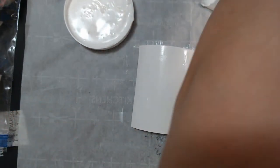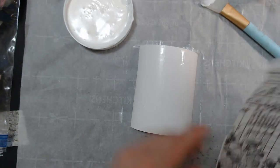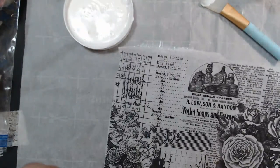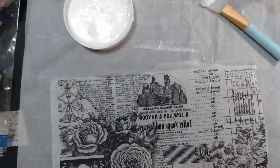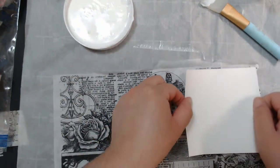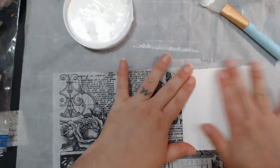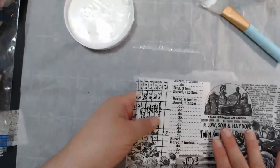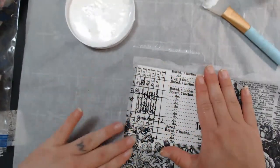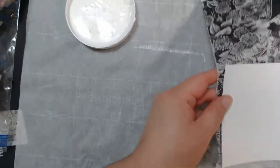Let me get the next paper I'm going to work with. You can deal with this one right here. I am going to do this on the back of it. I'm just going to pick this corner right here and lay this down nice and flat here. A nice piece of the design here, and then I'm going to cut it out roughly.